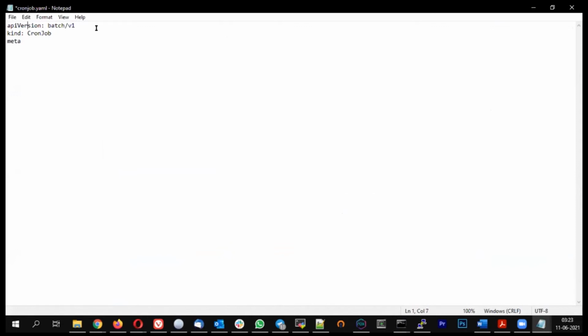Metadata name is cronjob, and the spec for this, I'm going to give schedule. There I'm going to give */2, because I want it to run every 2 minutes, followed by the 5 stars.